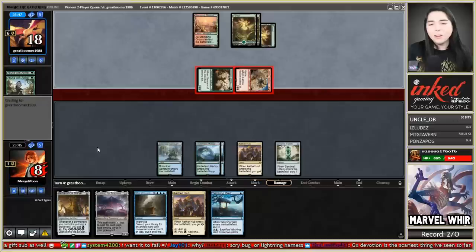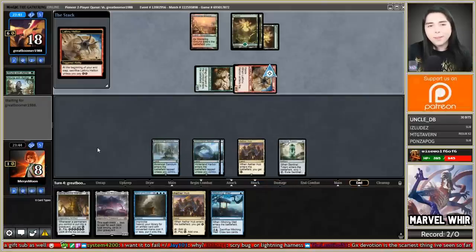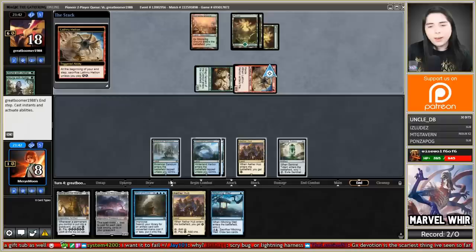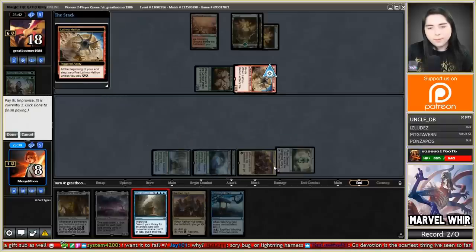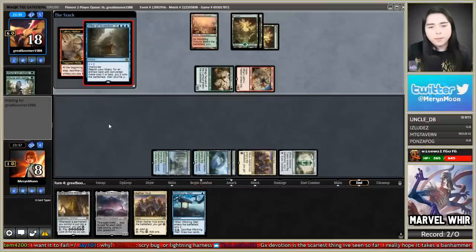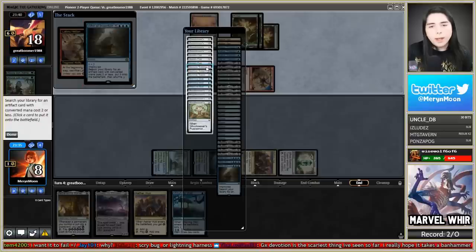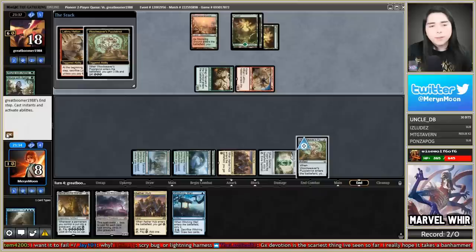See if they got TBR. They don't have TBR. Alright. WHIR for 2. Let's grab Woodweavers, gain 3 life. Probably buy us another turn.